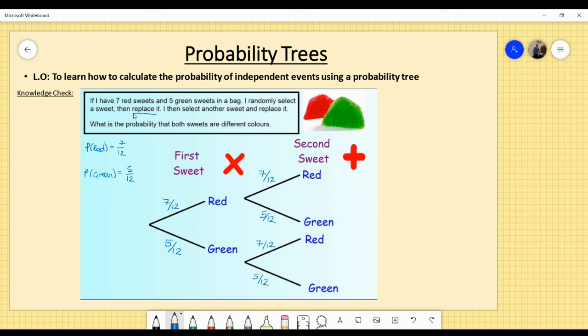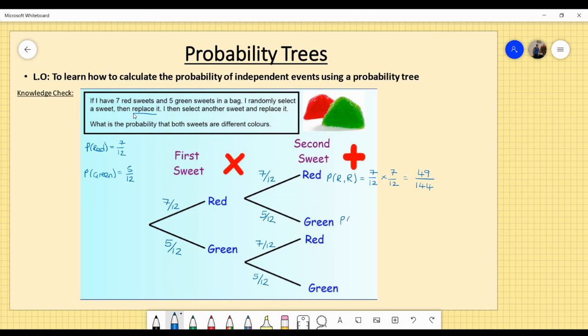So we've completed our probability tree by filling in the probabilities, but we actually want to work out the probability of each event happening. The probability of getting a red and then another red is 7/12 multiplied by 7/12. Now you can use a calculator for this, but ideally you want to refresh your memory on how you multiply fractions. If you keep everything with the same denominator, it's much easier to check things at the end. When you multiply fractions, you multiply the two numerators together, so 7 times 7 gives me 49. And we multiply the two denominators together, so 12 times 12 is 144.